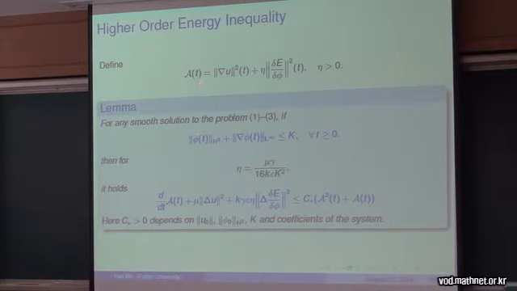We introduced the quantity called A. Basically, it corresponds to the H1 norm of the velocity, and the variation of E basically corresponds to the H4 norm of the phase field. So if this quantity is uniformly bounded in time, which has been proved before, then we can have the following higher order energy inequality. And there are some interesting consequences of this high order energy inequality.